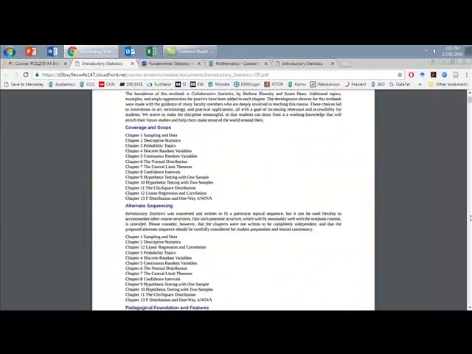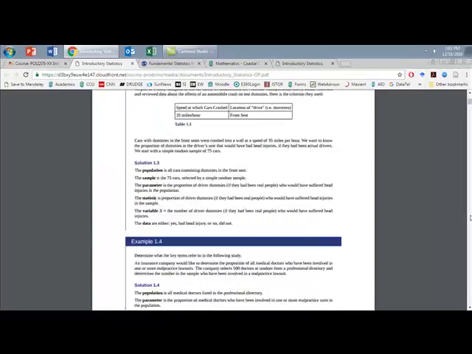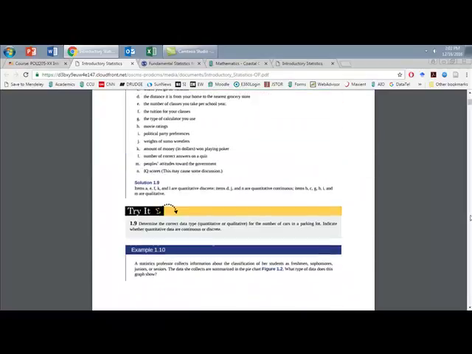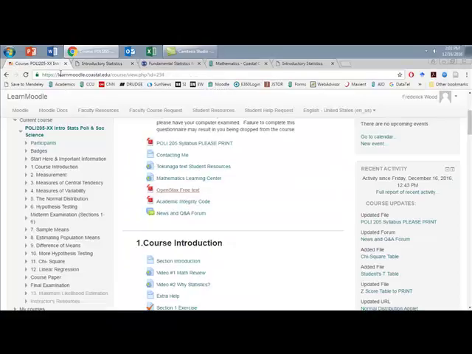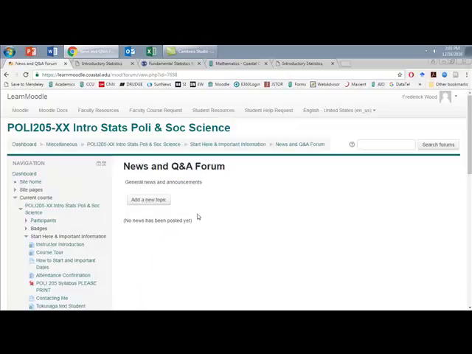This link to the OpenStax project is a free statistics textbook. Again, I prefer that you use the Takunda book, and it has been assigned and available at the bookstore, but it does not hurt to have additional resources. Again, a link to the Academic Integrity Code, and then finally, in the Start Here and Important Information section, I've created a forum for students to ask any question about anything. I'll be sure to check the forum daily, and you as a student should check it as well to see if your classmates are asking questions.